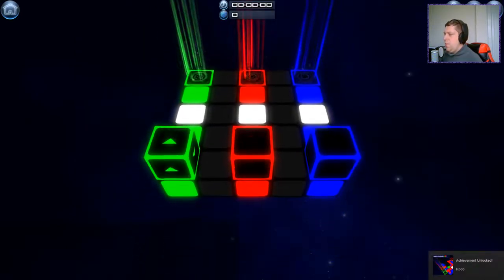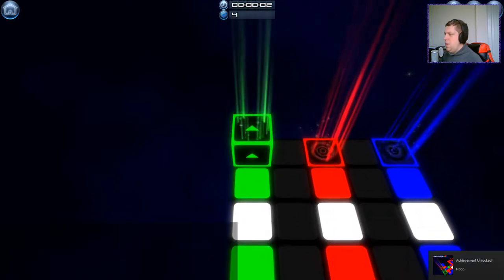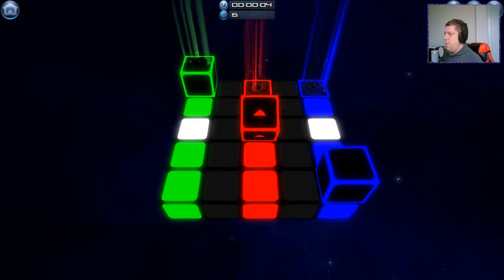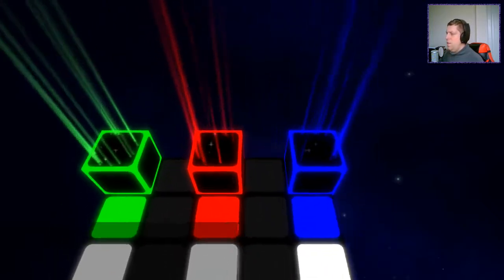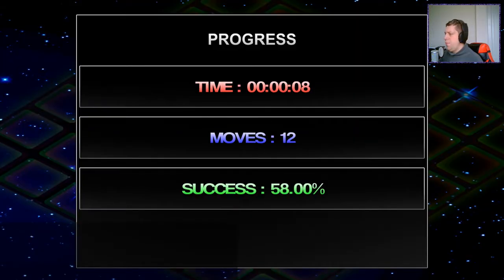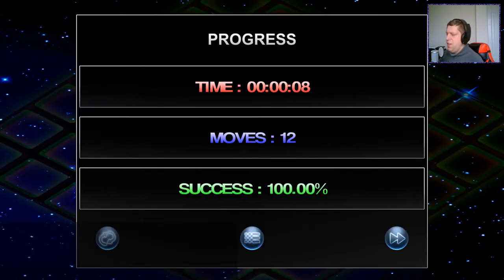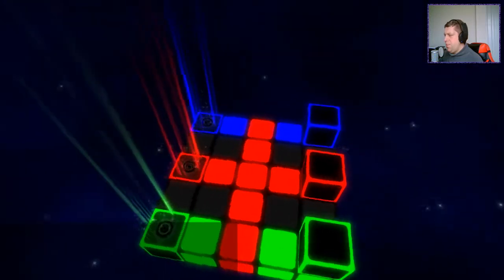Alright, seems pretty... Hey, achievement unlocked, noob. Seems pretty self-explanatory. So we'll use N for the time being, I guess, to navigate around those cubes. Mouse pointer is not showing up, which is good. Hey, we done did it. Alright, so let's move on to the next level, shall we?